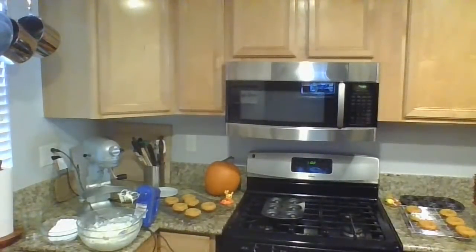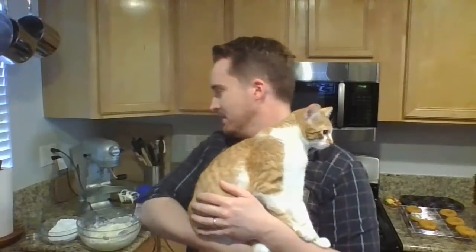Let me grab Jamie because he's just so freaking cute. The cat's ass. Cersei doesn't like to be on camera, but just to pull it in. Oh, he's just so sweet. He is just an awesome cat. He always wants to be in the thick of it. That's why we have to actually put him upstairs during all this, because he would be up here. He wouldn't be up here, but he would be at my feet. I'd be tripping over him because he just wants to be everywhere.